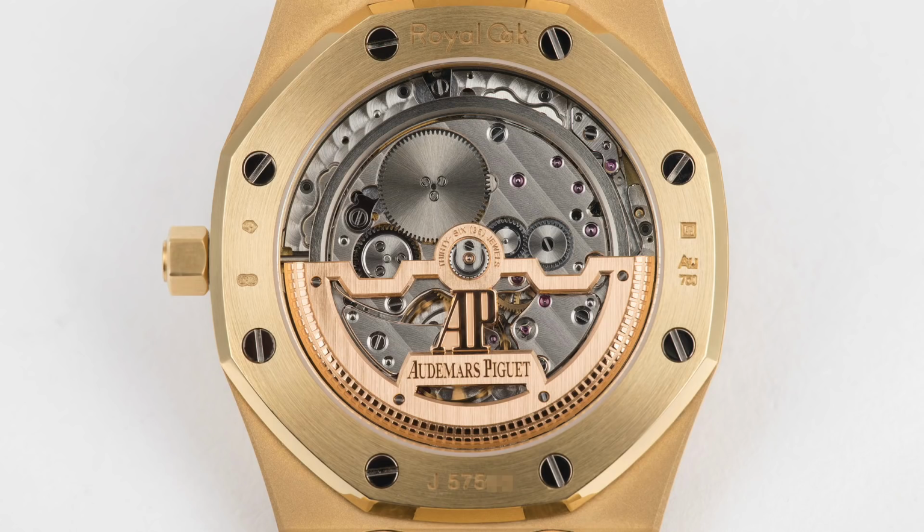They have changed a little feature in there where you can adjust the date a little bit more easily. But the watch has also become a little bit thicker since then, which is really due to the fact that they've now put a clear crystal case back on the back of the watch, so you can see straight through to the movement, whereas the original Royal Oak featured a steel case back, which allowed them to make it even thinner. Various other improvements have been made to the watch that make it a little bit more up to date with modern times. But overall, this is definitely the truest modern day variation of the original 1972 Royal Oak.